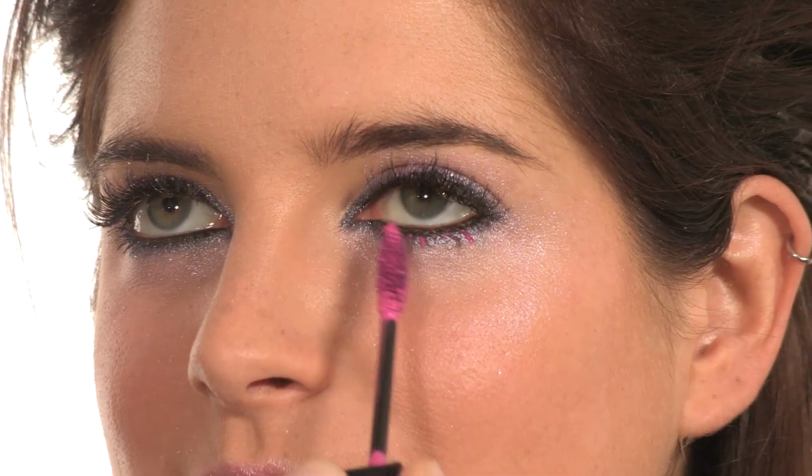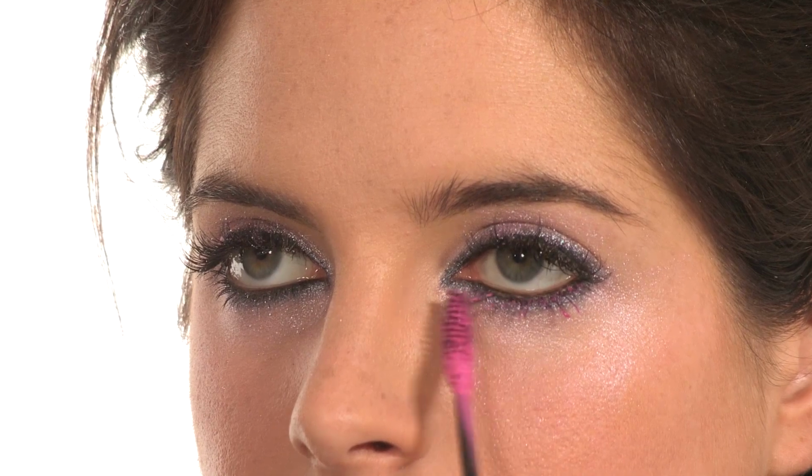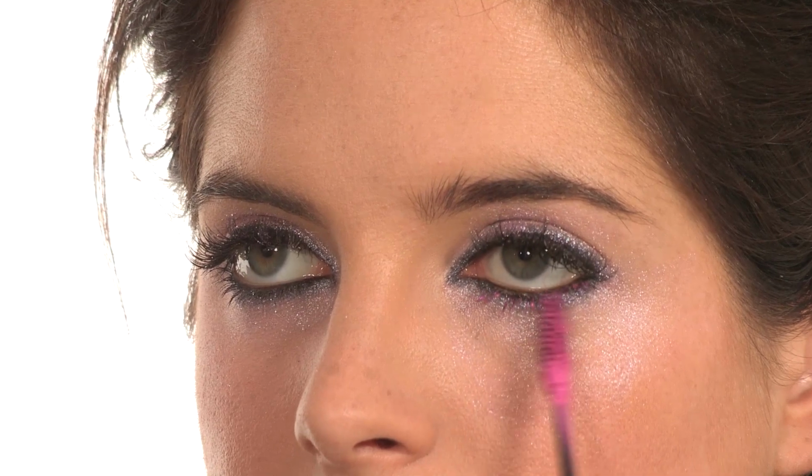How fantastic to use a coloured mascara. This is a pink one from Butter London called Pink Pistol, giggle giggle. You've really got to go for it. With coloured mascaras, you've got to take your time and really build it up. If you don't use enough coloured mascara, what can happen is your eyelashes can look like they have a little bit of colour, but they look shorter and they look as if they're disappearing. So you've really got to build up the colour well.